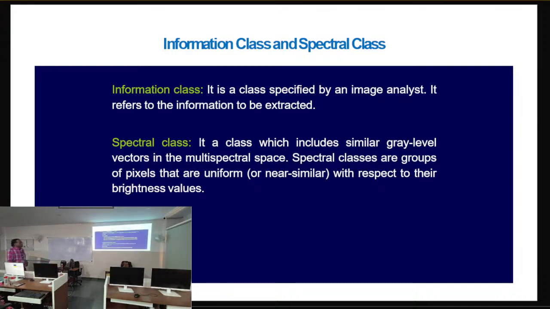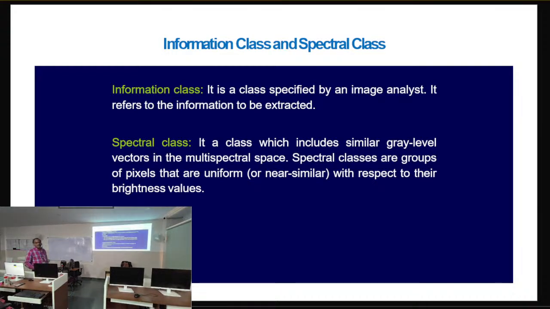So supervised versus unsupervised: supervised is based on the information class. Because the class is derived from image knowledge, what the user has to provide is the supervised training set. For supervised classification, the user provides the training set, and for unsupervised classification, it is automatic. The computer will perform the classification, and the only thing you have to do is specify how many classes you would like. If you have a set of desired classes in mind, then create the appropriate signature for the data. For example, I have vegetation, water, urban area, land, and so on. Then I create those information classes and tell the computer these are the information classes I have identified from the image. Based on this, you further classify.